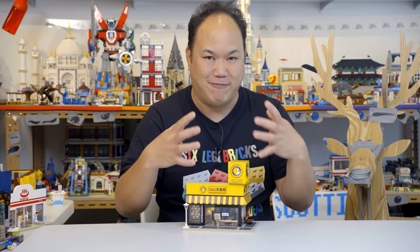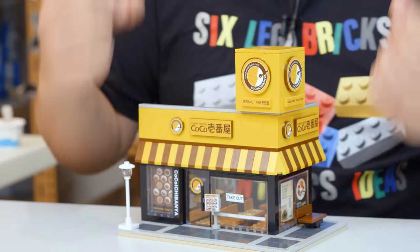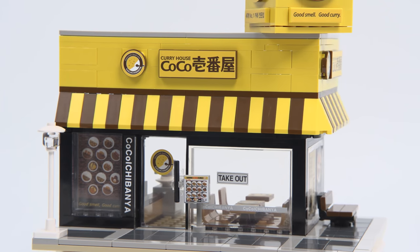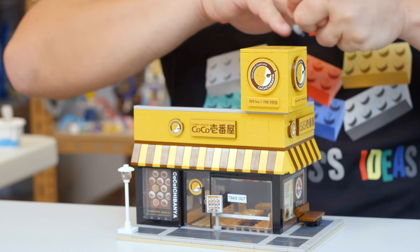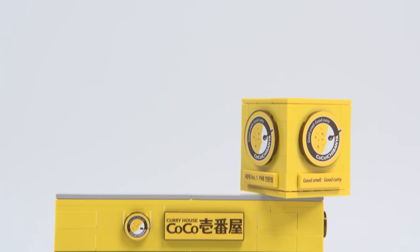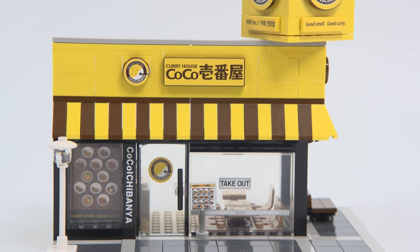They all kind of have the same look and show, depending on the size, and this is no different. But what's cool is the detail, the stickers, and the color. I'm like in love with these guys. They don't specify how many pieces this is, so I'm guessing 400-ish, around 300 to 400 pieces. I might be wrong — I'm always wrong on these things. Right off the bat, the stickers are so amazing on this thing. It's got so much detail. I love the stickers on all the Oxford Block.